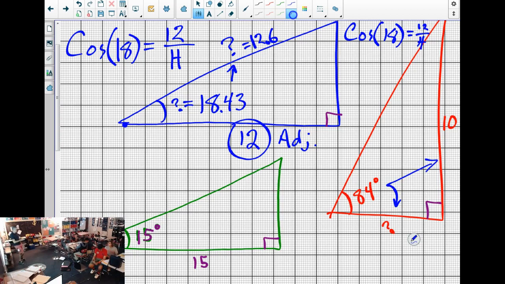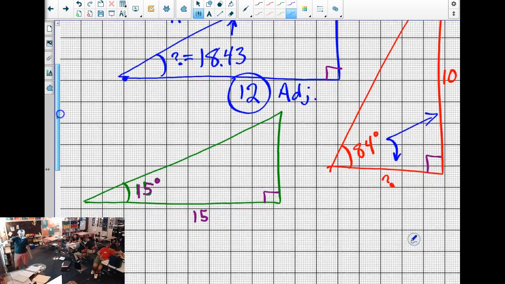I think what you're getting stuck on is adjacent just means next to it and touching, but in our use here, it means not hypotenuse, because the hypotenuse is also adjacent. But I can do tangent of this exactly how it stands. Tangent of 84 equals 10 over question mark, and then swap the question mark and the tangent. So 10 divided by tangent of 84. You just set up the ratio comparison.